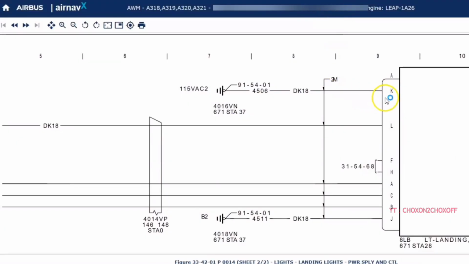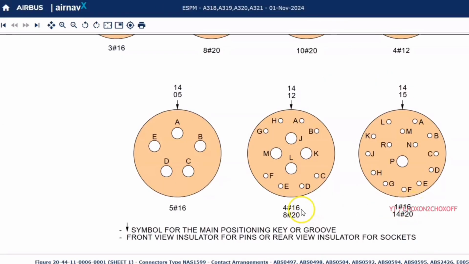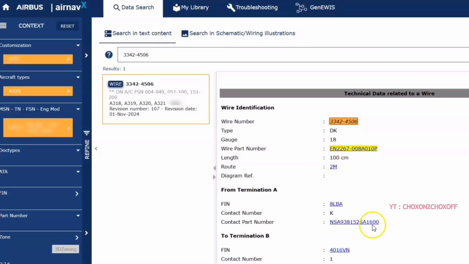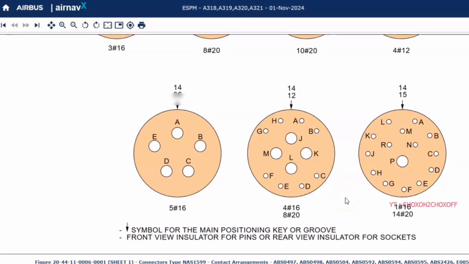In our case, for example number 2, which is going on position Kilo, the gauge will be 16, which is terminating at position Kilo, and the part number will be this one. The part number is the same, only the gauge, the size, will be different, 1600. And that's how you find out the configuration of our connector, which pin will be going where, terminating where, and how the face of the connector will actually look in reality.